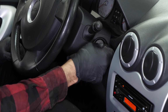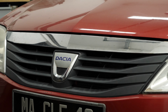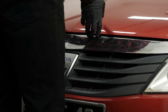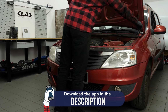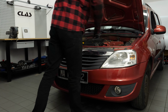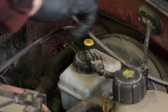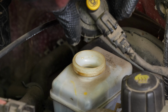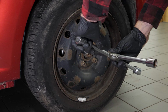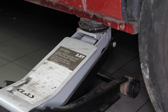Turn your engine off, pull up the handbrake, pull on the bonnet release lever, and open the bonnet. Open the brake fluid reservoir. Loosen the stud bolts on the front wheels. Lift the front of the vehicle.